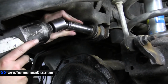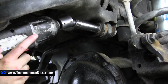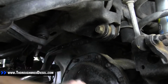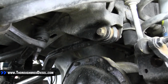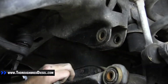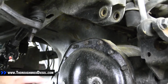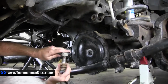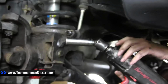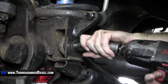First bolt on the driver's side here. This is 13/16. All right, now we're going to switch over to the passenger side. We're going to go ahead and remove this bolt now. This is also 13/16 with the keeper on it.